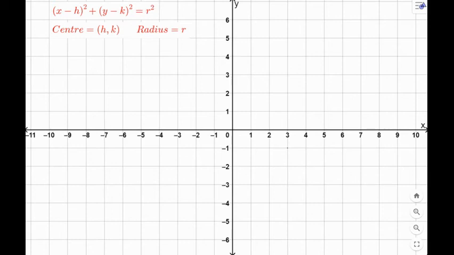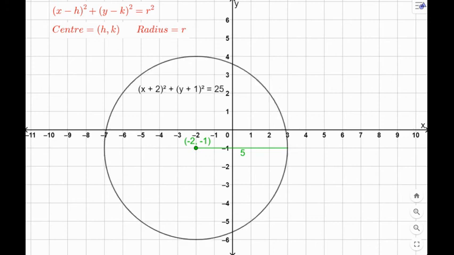Now let's move our circle again. Let's put our center of the circle over here at (negative 2, negative 1). And we'll have a larger radius this time, which is a radius of 5. As you can imagine, that's going to be a circle that goes all over the place into each of the 4 quadrants. Our equation of the circle is (x minus negative 2), in other words (x plus 2) squared, plus (y minus negative 1), so (y plus 1) squared, equals 5 squared. And we have our equation exactly as we thought it would be.